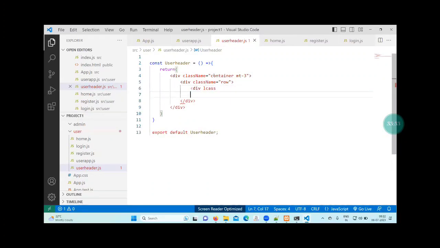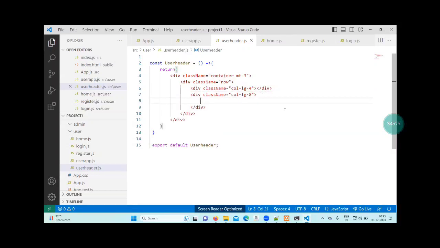Division, col-sm-4. Another one, col-sm-8. Okay, inside the 8, let's write here.